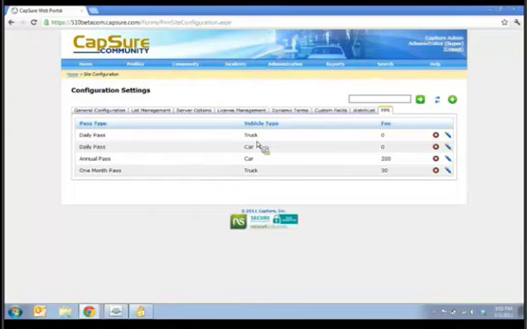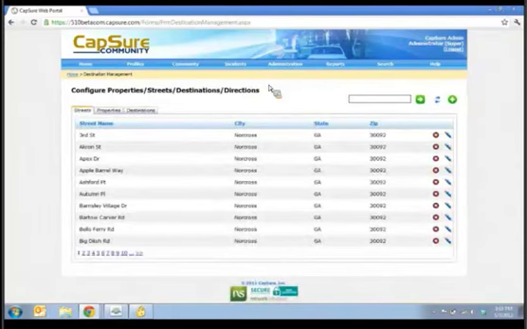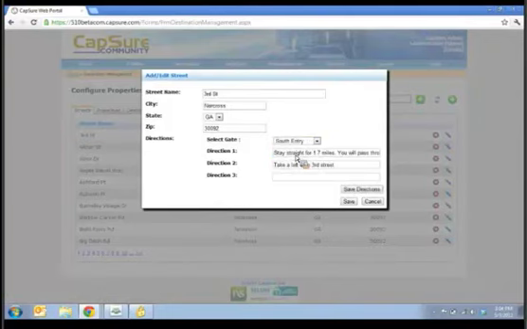And I will let you know also that directions are to a particular street as compared to a particular property. So keep that in mind if maybe you've got some streets that wrap around in a funny direction, that the directions are to the street and not to the property. We figure that instead of having to go through and typing in directions for hundreds of properties, just a handful of streets is easier for you all, and we hope that folks can find a street number once they find that particular street. So again, these directions will print on the vehicle pass depending on what gate that person is coming from. And of course you want to hit save and save everything.